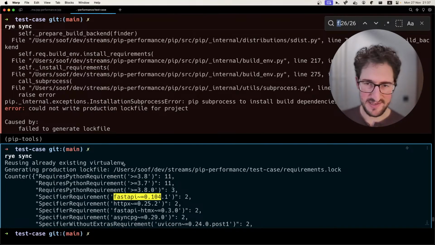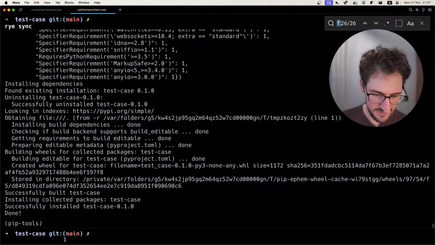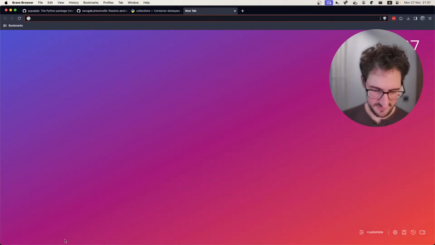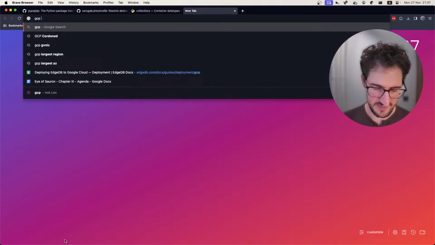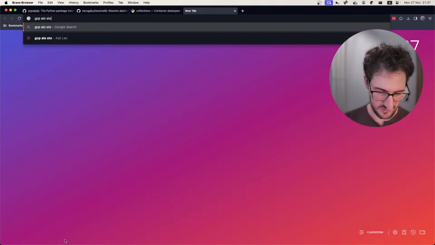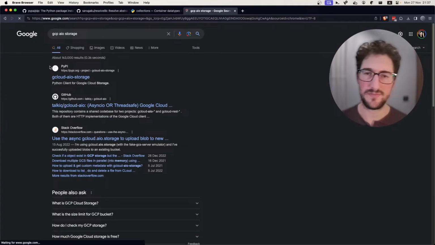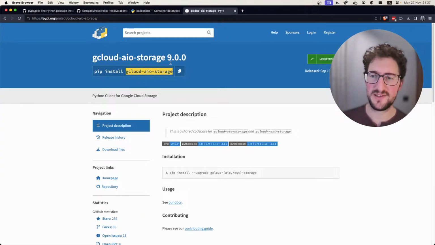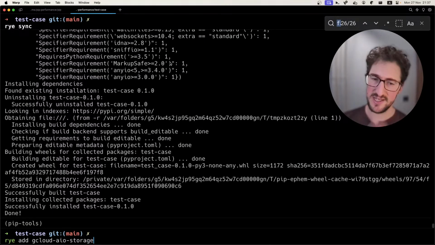By the way, we can obviously add more crazy stuff by adding more dependencies. So we can just add, I don't know, GCP AIO storage or something. Yeah, so let's just add that as another requirement, and gRPC, and I don't know.